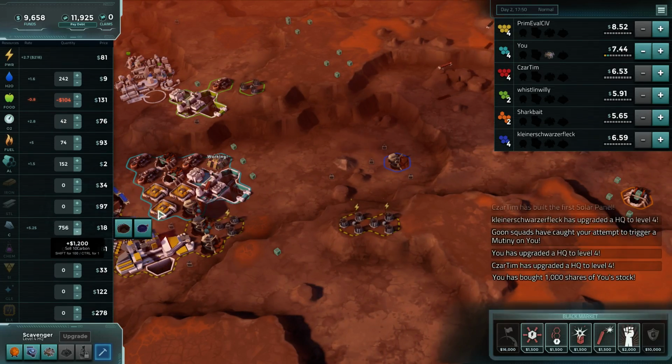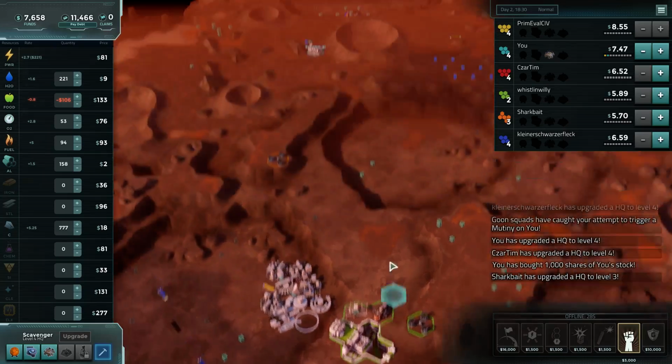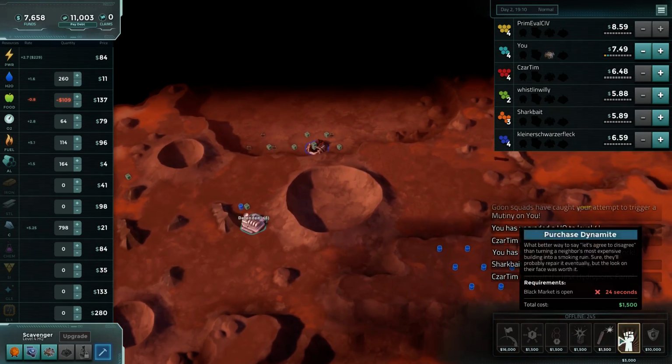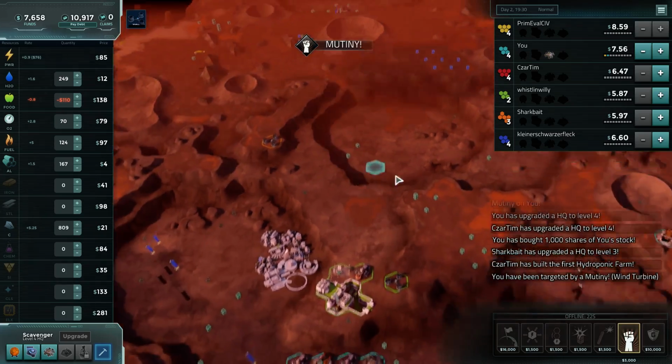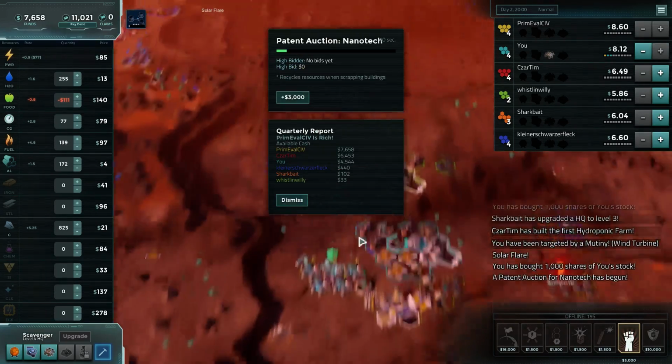Oh nice, price of carbon's going up. Market is online. Let's try to pick up another one of these. Colony expanded. And has a new goon squad been purchased? Something of ours was mutinied. Our wind turbine was mutinied.